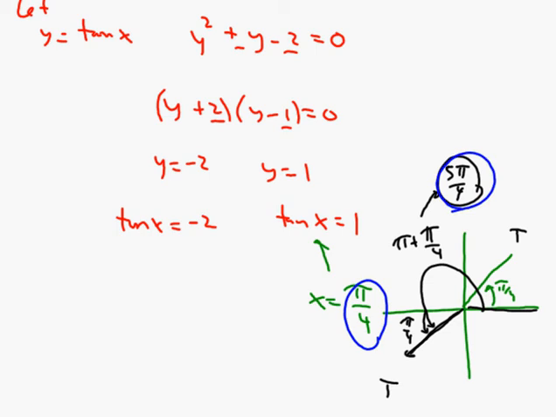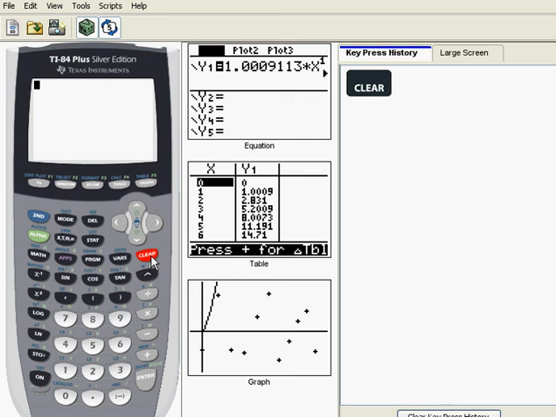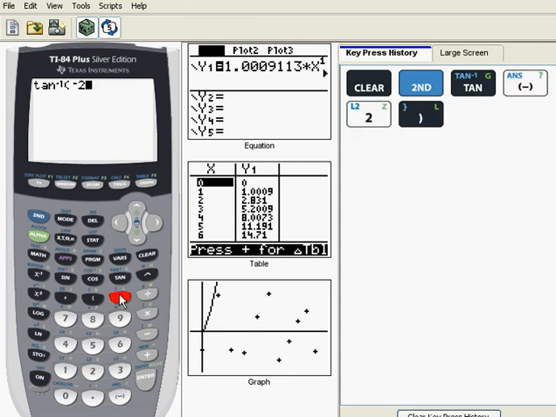The next thing we're going to deal with is that tangent x equals negative 2. Now, it is not a well-known thing what angle has a tangent of negative 2. So you're going to have to resort to your calculator to do that. So we go to our calculator, and we're going to do the following. If you look above the tangent key, there's a button that says tangent to the negative 1 power. That means tangent inverse. Okay? And then we type negative 2 in.